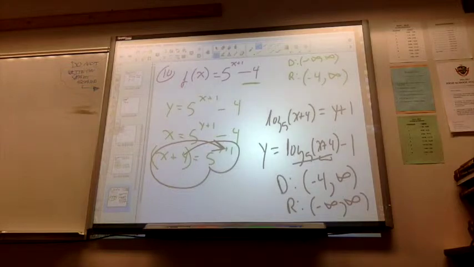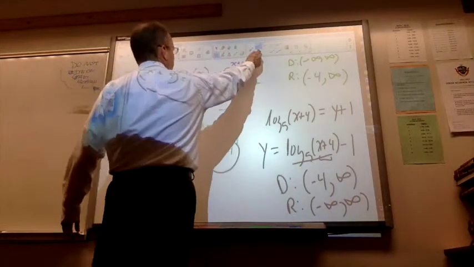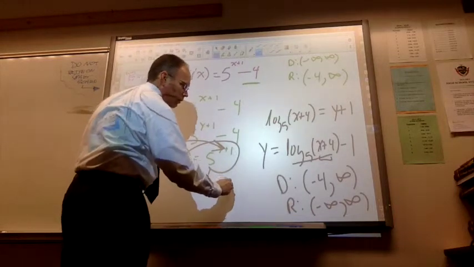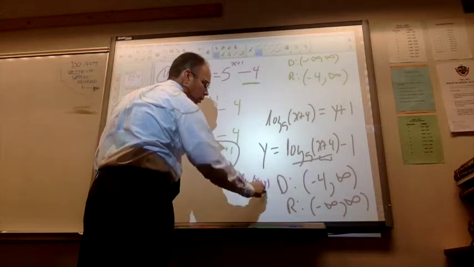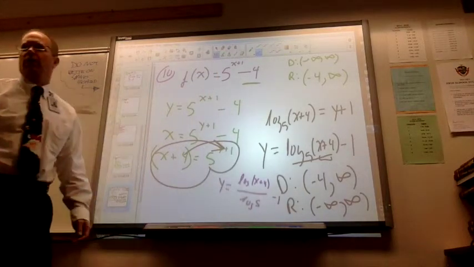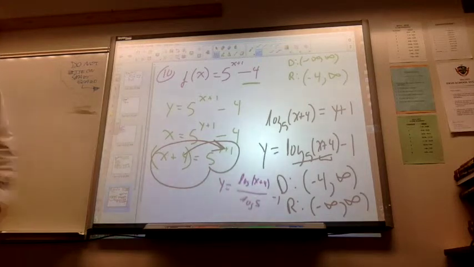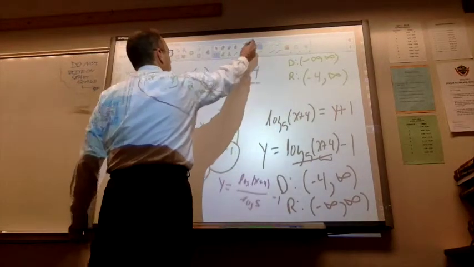Okay, so log base. Someone might have asked this as well. What if I had this for an answer? What if I had y equals log of x plus 4 over log 5 minus 1? That's also the inverse. It's just in change of base form. It's your choice which way you want to have it. Can I move forward? And again, it's being recorded so you can watch this later if you need to.